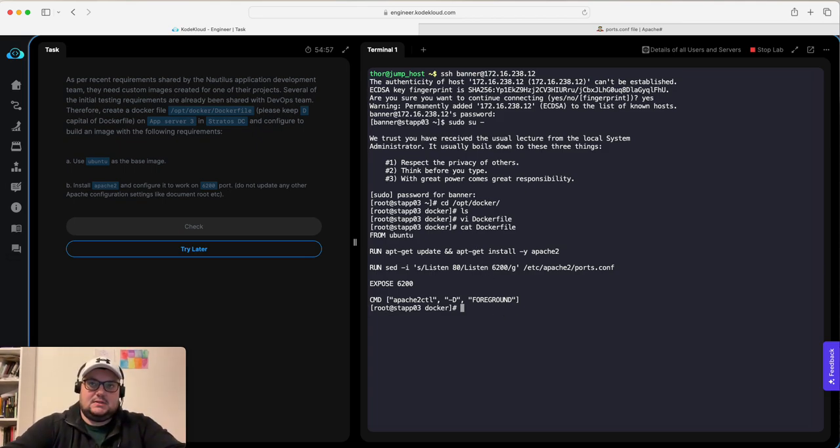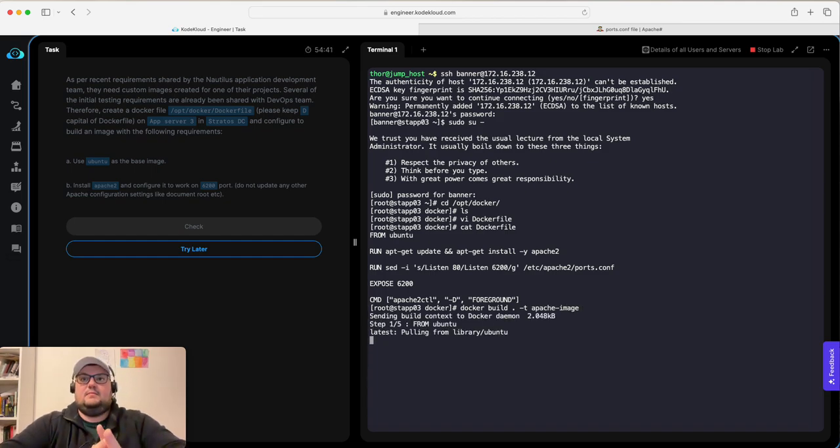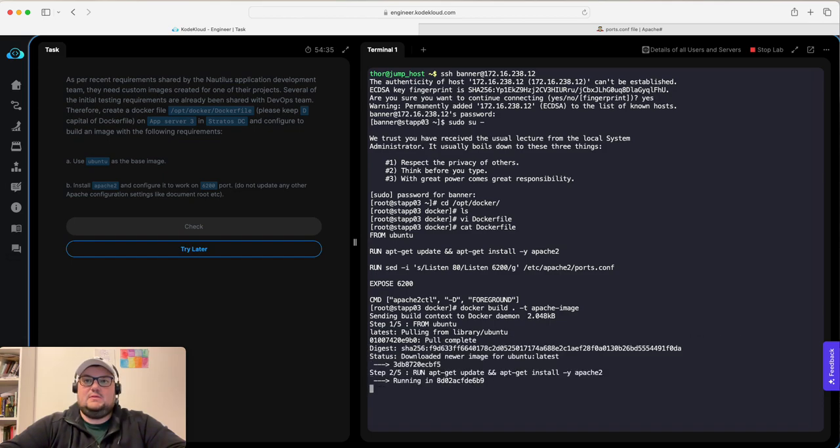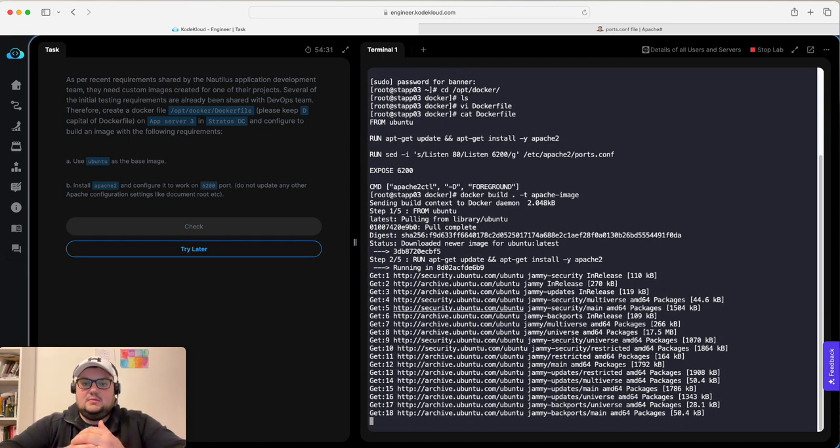Okay, now let's build this image with docker build . -t and let's call it apache-image. Now we are building a Docker image from this Dockerfile. We need to wait a little bit.